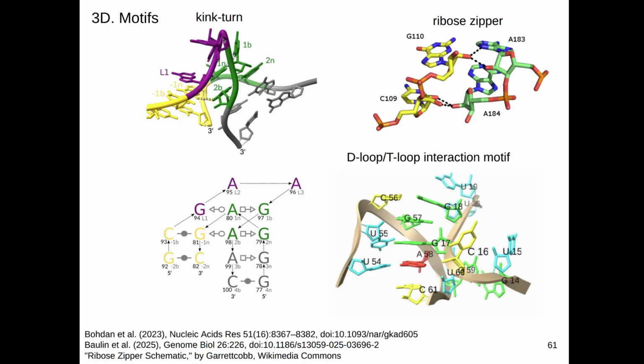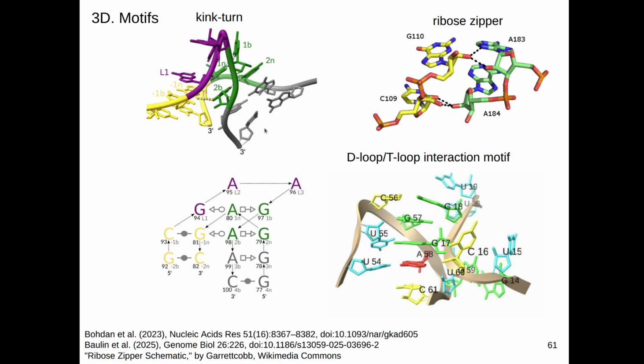Now, some more. This is a kink turn. Another very frequent and well described motif. The kink turn is a couple of stems and normally an internal loop between them. So here one stem in yellow, two canonical base pairs. A second stem is in gray and green. So it has normally stacked non-canonical base pairs, most often AG Hoogsteen-sugar, up to 3. And then it continues with a canonical base pair. So here we have just one canonical base pair.